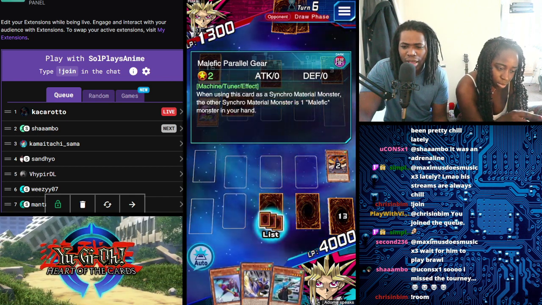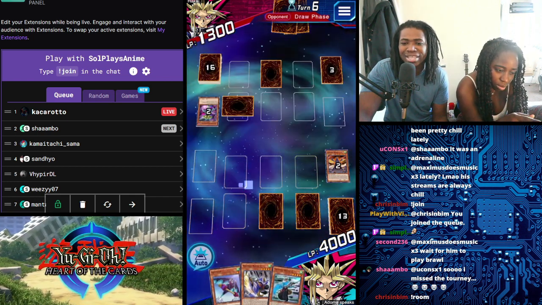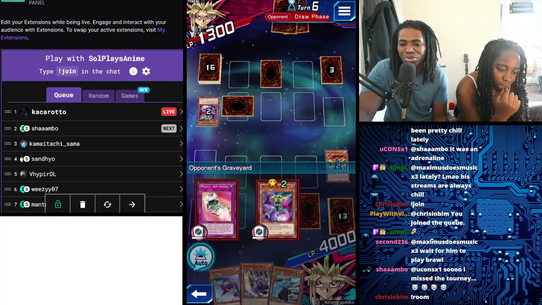Also, no problems. Happens when you don't notice messages, so it's all good. Thank you, Maximus. I appreciate you. Sam's best rogue deck?